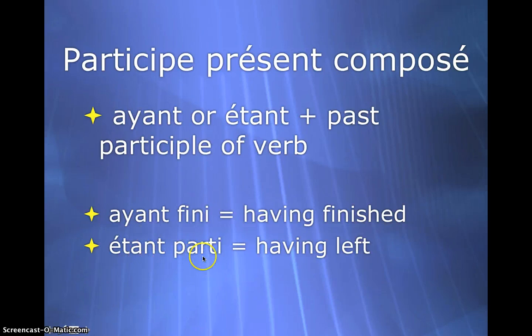Now, why do we use étant here? Well, partir is a Vandertramp. So that means no matter what, any kind of combined tenses, like the plus que parfait, which we haven't learned, but we'll use être in whatever form we want. So like I said, this is a little extra. You might see this somewhere.